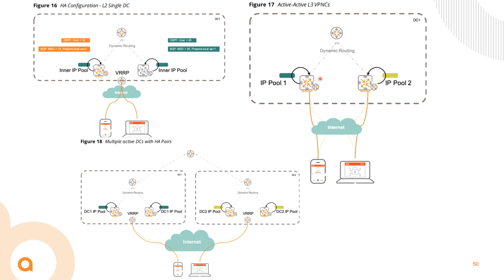And if you want to make it even more redundant, you'll use a combination of both where there can be obviously also layer 3 separated within the same DC. But over here you'll see VRRP being used across both of the VPNCs. And the client can just mix and match and choose to which VPNC cluster it will connect.